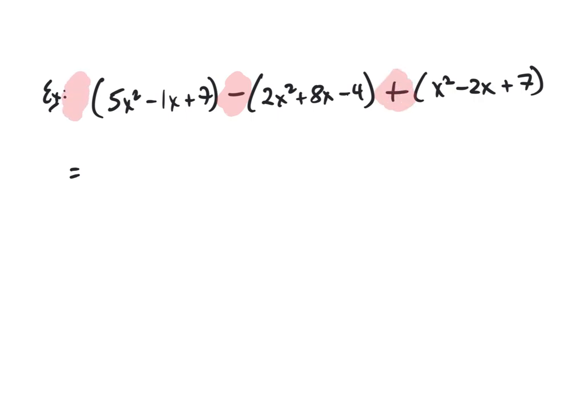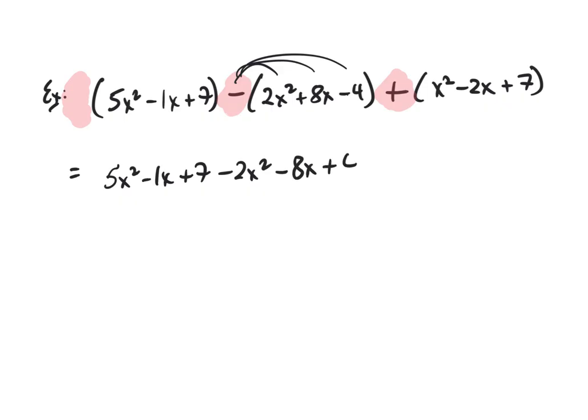Again, to do addition or subtraction, here we have subtraction, here we have addition, and while I have the highlighter selected, please notice there's nothing in front of this first set of parentheses. When we have addition or subtraction going on, remove parentheses. So if there's nothing in front, everything stays the same. If there's a minus in front, that acts like distributive property. We'd have to subtract the 2x squared, subtract the 8x, subtract the negative 4, or distribute, if you will. And when there's a plus in front, nothing changes inside.